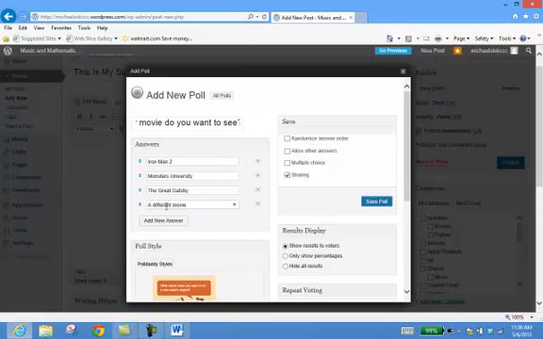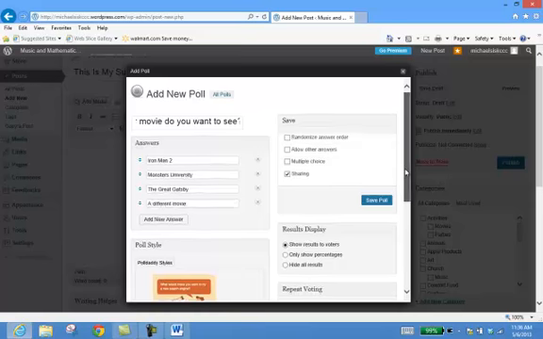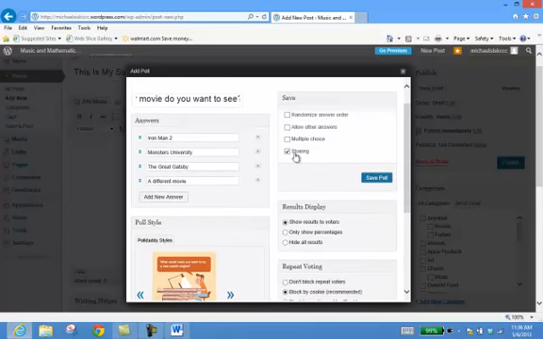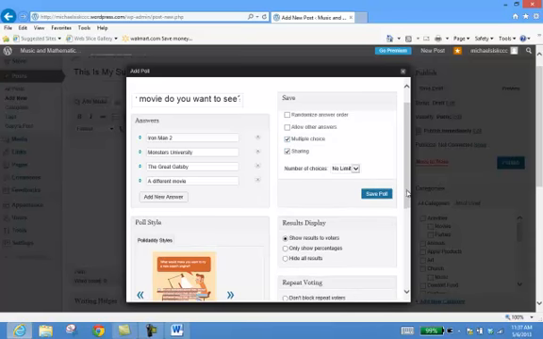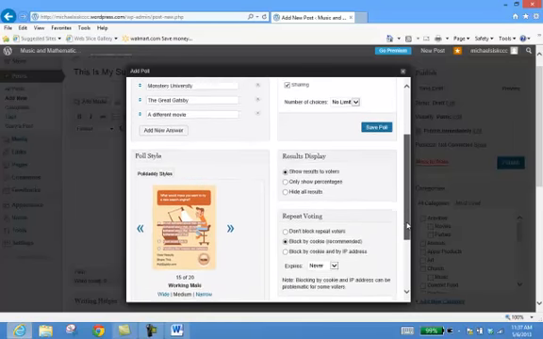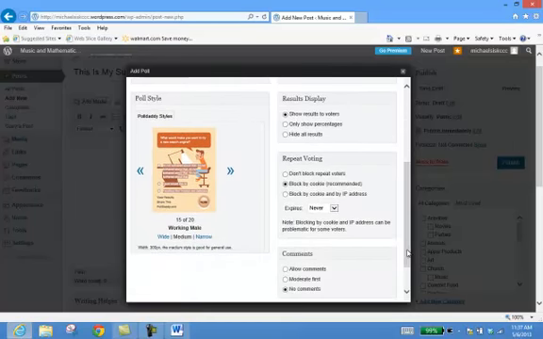Now, maybe I want to see more than one movie. Again, you don't have to do what Mike does, but if you want them to have more than one selection, you go over here to the right and choose the checkbox that says multiple choice. That allows them, I'm pretty sure, to have more than one selection. Otherwise, the default is to have exactly one selection. So I'll check the one that says multiple choice. You have the option, you can read the screen here, to show the results to the voters, or to only show percentages, however you want to do this. I'm going to choose show percentages just to be different.